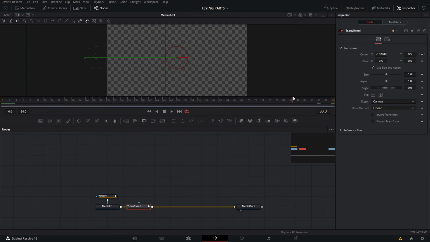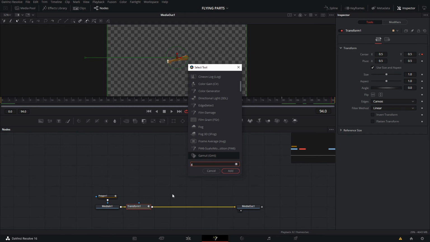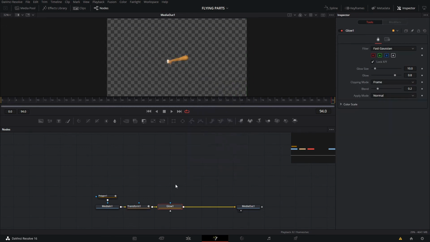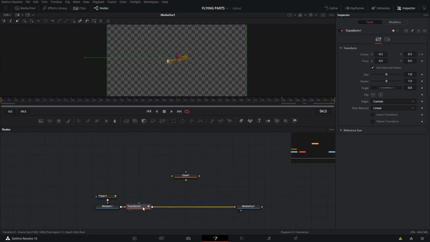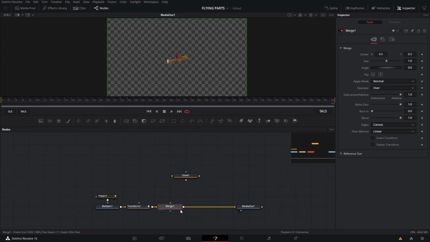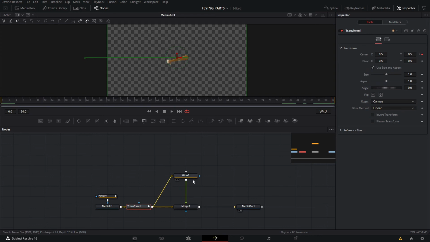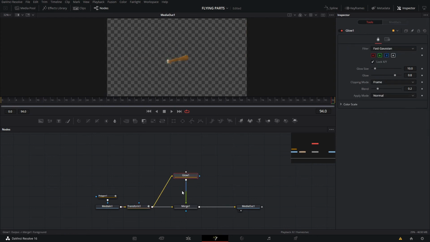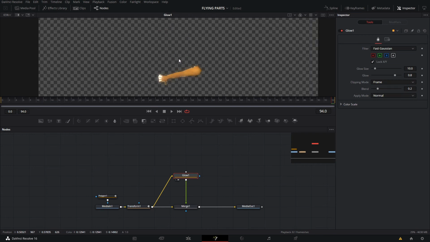So how do we go about the color and the glowing part? For that, what I did was go to the selection tool by pressing Ctrl M again, and then we're gonna add a glow node. First we're gonna get rid of these. We're gonna create a new merge node. We're gonna add this glow to these on top and then make a double connection right here. The reason for this is that if you just leave the glow by itself, it's gonna look like this.